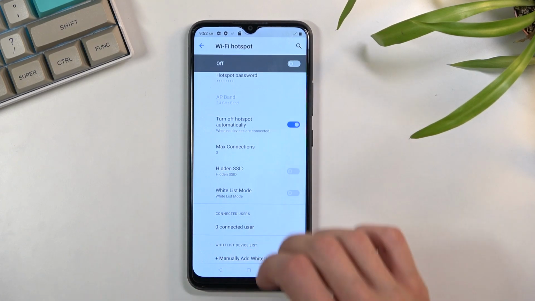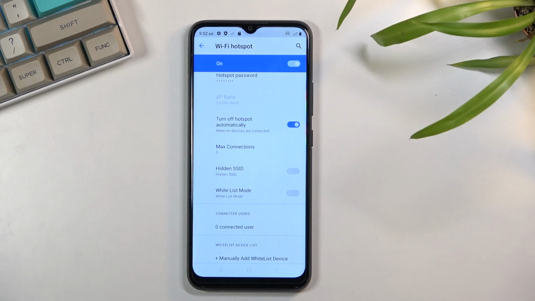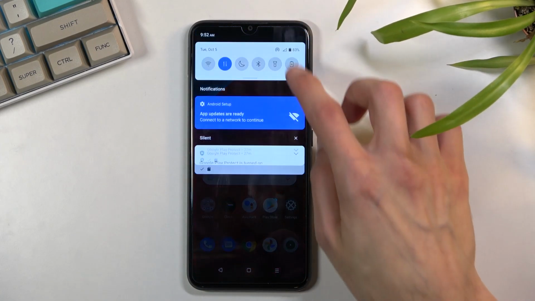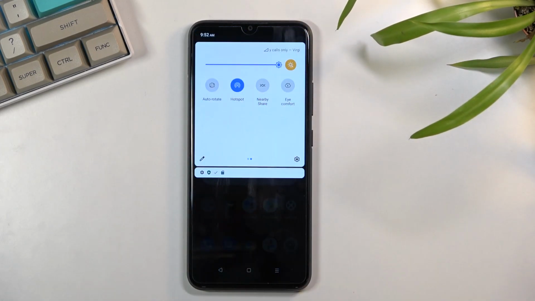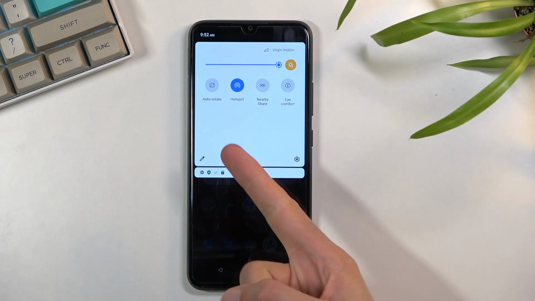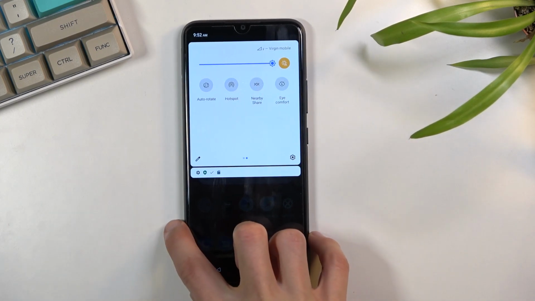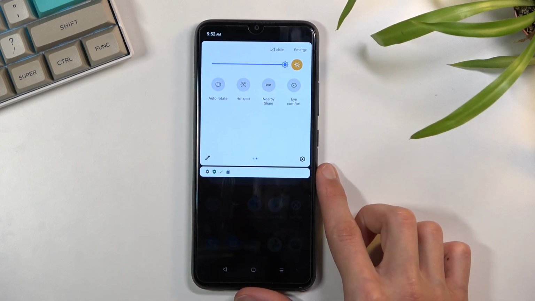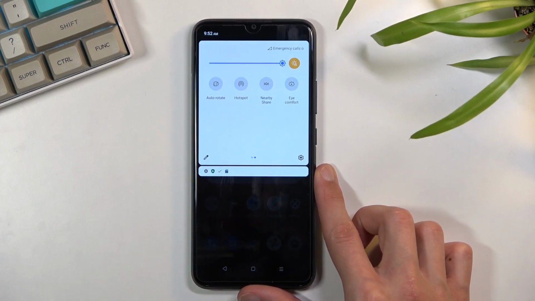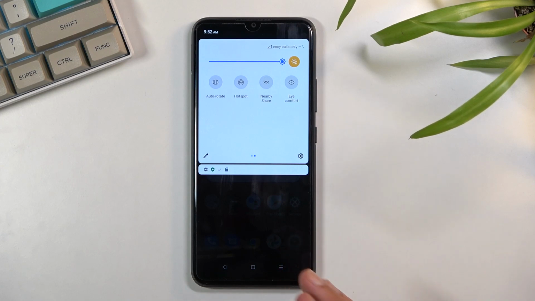Now, once you went through all the settings right here, you can toggle it on either from here or from the toggle in your notifications right over here. And additionally, you can turn it off or on from here as well. And lastly, once you're done using your hotspot, you can turn it off, obviously, which will preserve your battery. And hopefully you went with the route to turn it off automatically when you're not using it. Then when you forget to turn it off, your phone will do it for you.